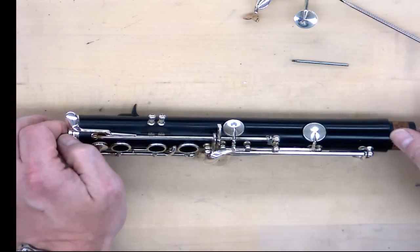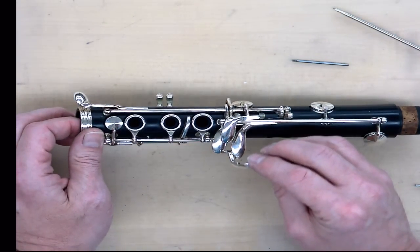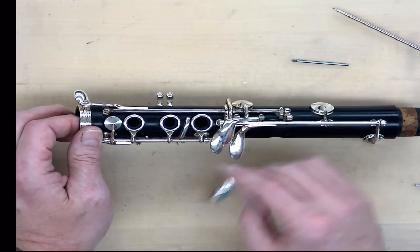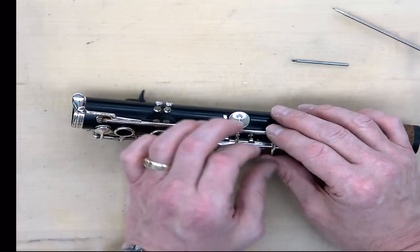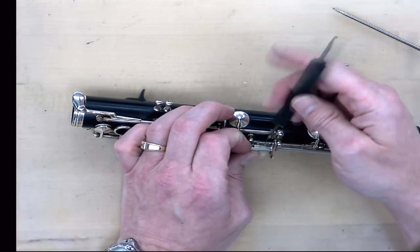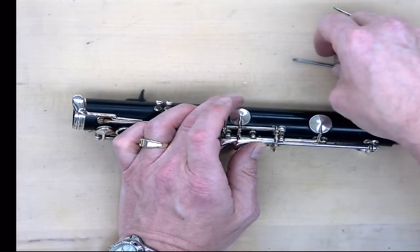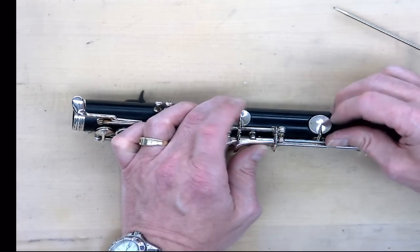Okay. Then I'll take the FC key. And remember, that crow's foot has to go beneath these two spatulas. So I'll lace that under the F-sharp, C-sharp, and the E-flat spatula. And then I can drop that down into place. And when it's almost in place, I can engage its spring. Okay? Feel free to go back and watch this a couple of times.